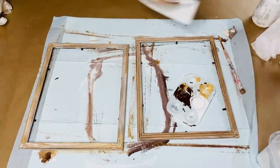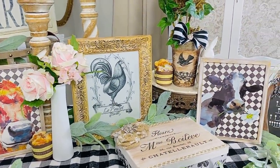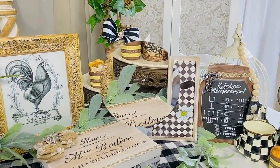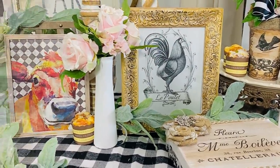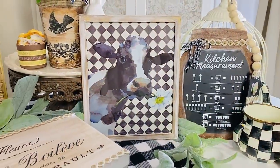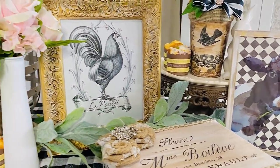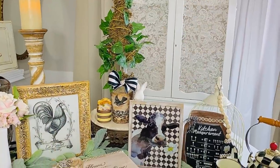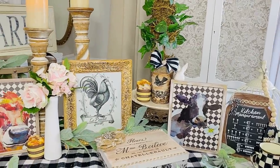Once I had layered multiple coats of paint and was satisfied with the finished effect, here is how my adorable cow pictures turned out! I think they're so fun and French country chic. They look more jazzed up with that neat patterned paper behind them. If you're crushing on McKenzie Child's like I am, you know their stuff is really expensive — this is a fun way to get that French country or McKenzie Child's look without breaking the bank.